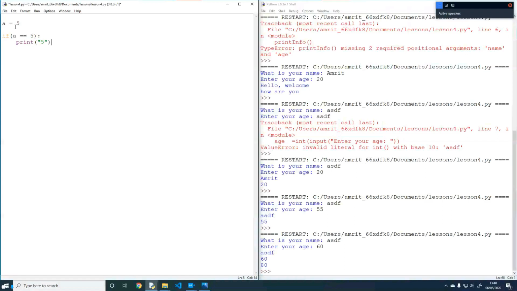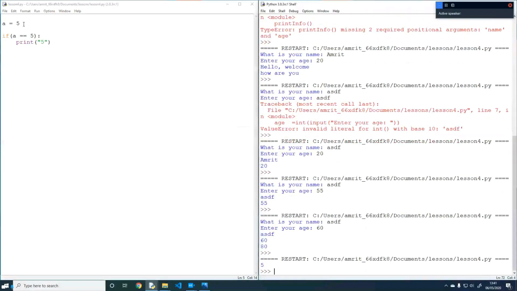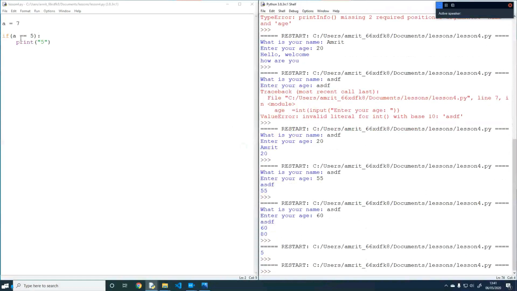As I said a couple of webinars before, one equal sign in programming languages is assignment. All this means is we're taking this value and putting it inside this a. Two equal signs is comparison, so we're checking if the value in a is equal to 5. If it is, then do this chunk of code; otherwise, skip it. That's all this code does. So if we run this module, we should see 5. But if we make it 7 and run this, we won't see anything because this condition isn't met.